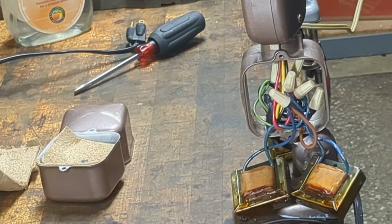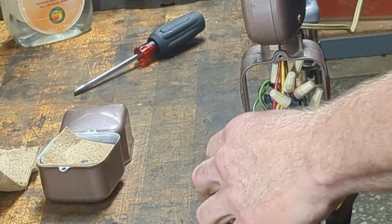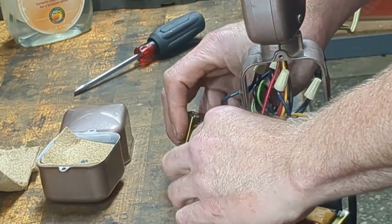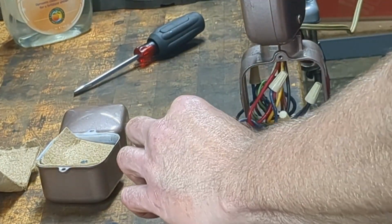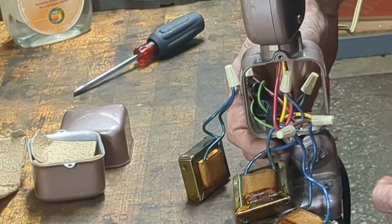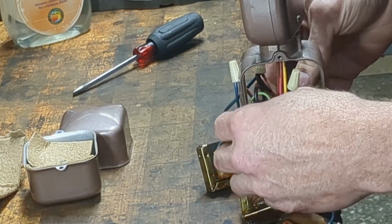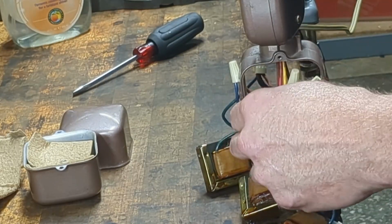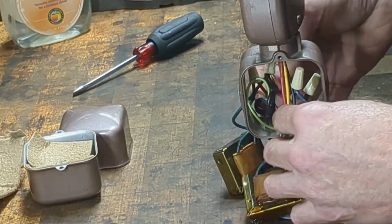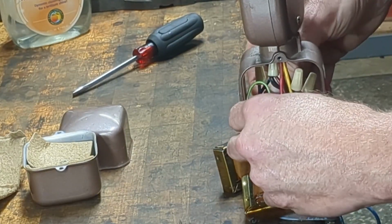All right, let's take a closer look at what's going on in here and see if we can decipher how this works. These are the ballasts. There's one ballast per light bulb. So what have we got? He's got blue wires going to the ballasts, all three of them. We've got where the extension cord wire comes in. It's a 3-wire. Green is earth ground, or safety ground. The other lamp over here, the 2134, does not have that, so this is a newer lamp from when they started requiring safety ground. And then we've got a positive wire, or line, and neutral.